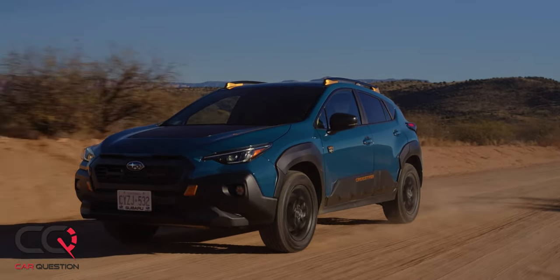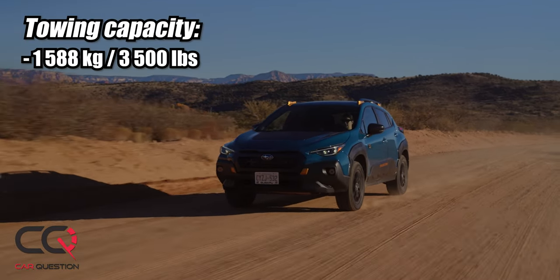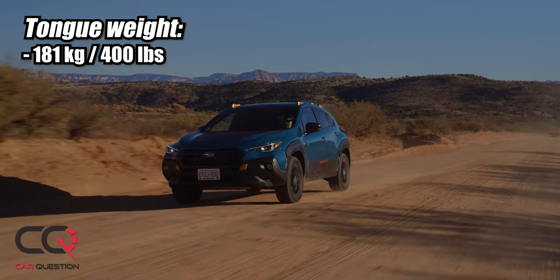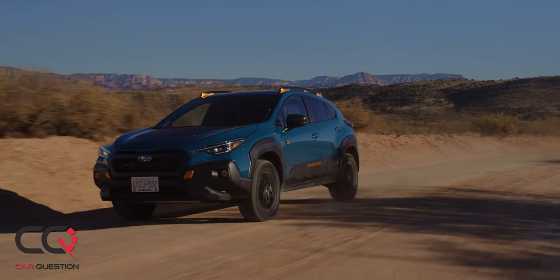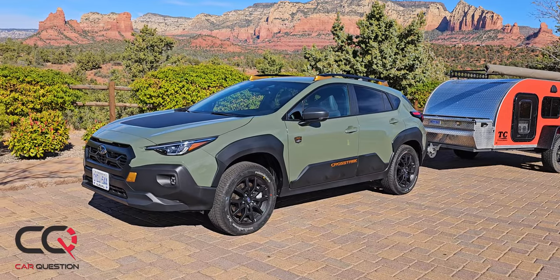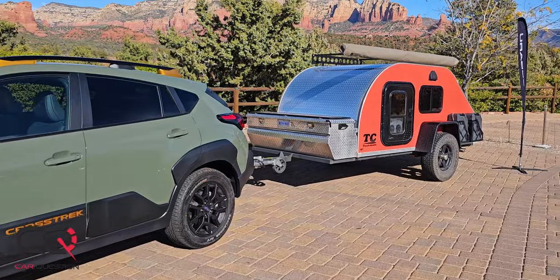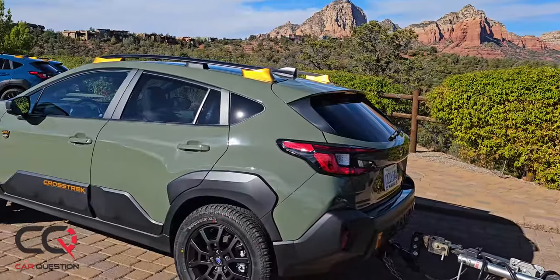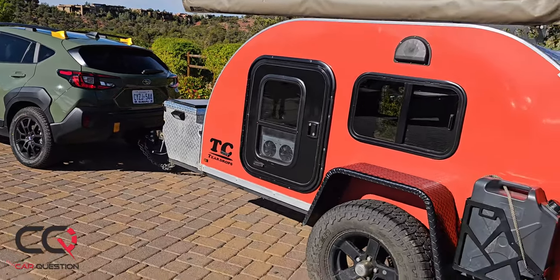They added an oil cooler for increased towing capacity, a unique final drive ratio to the transmission, and X-Mode for better traction. Towing capacity is 3,500 pounds — that's a lot for such a small vehicle. I was impressed, but a bit scared when they announced it. The size of the car — yes, it'll probably tow it, but my main concern is if you need to do a quick maneuver with that weight behind you. I would personally stay at 2,500 pounds; over that you're in risky territory.